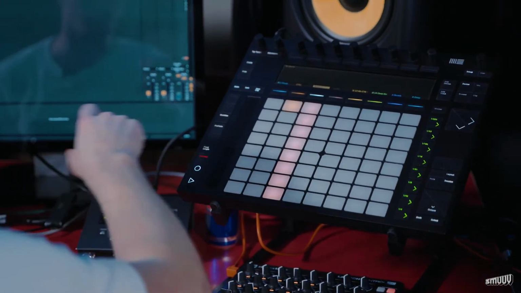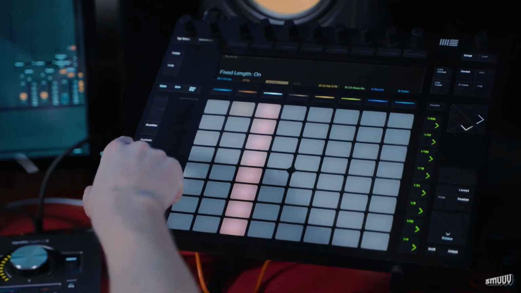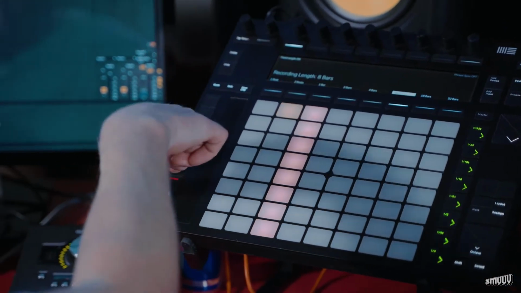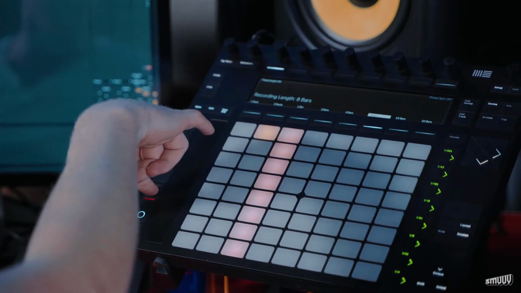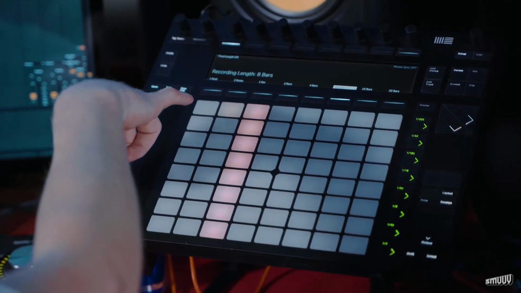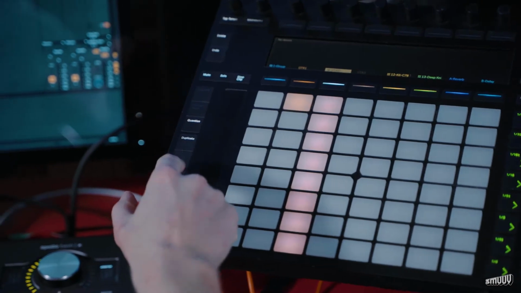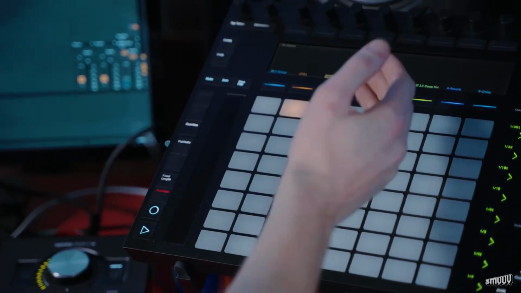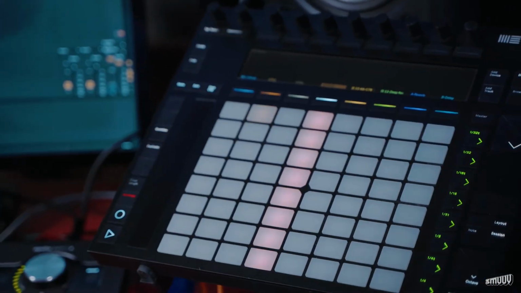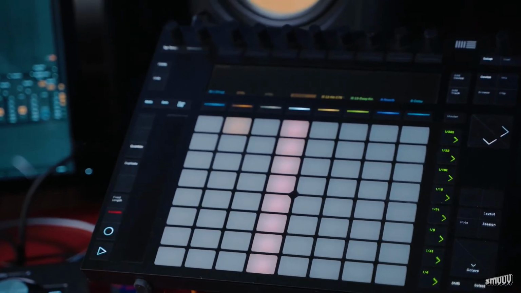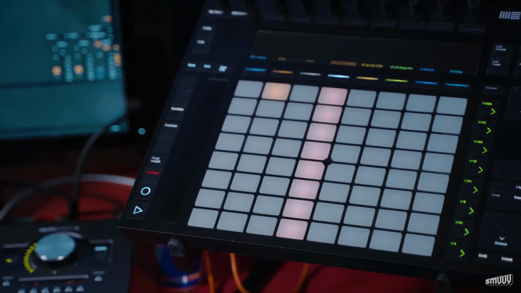I can show you that if you have the fixed length on, you can really easily set the bar. So let's say we want an 8-bar loop. Just when the fixed length is blinking, then it will automatically start looping the track, so you don't have to push anything yourself. Very cool.